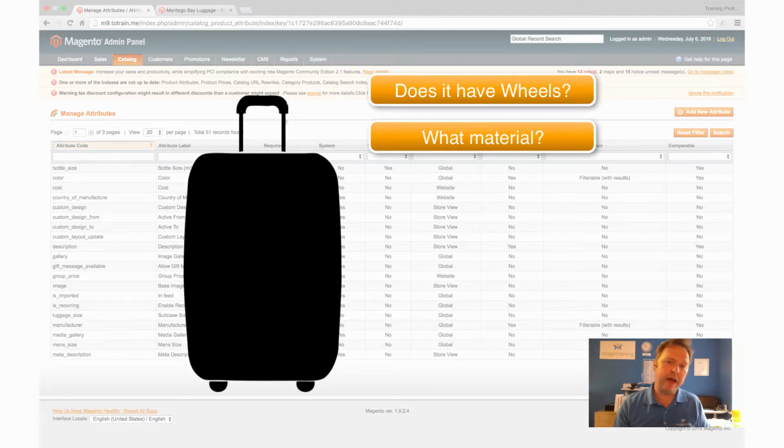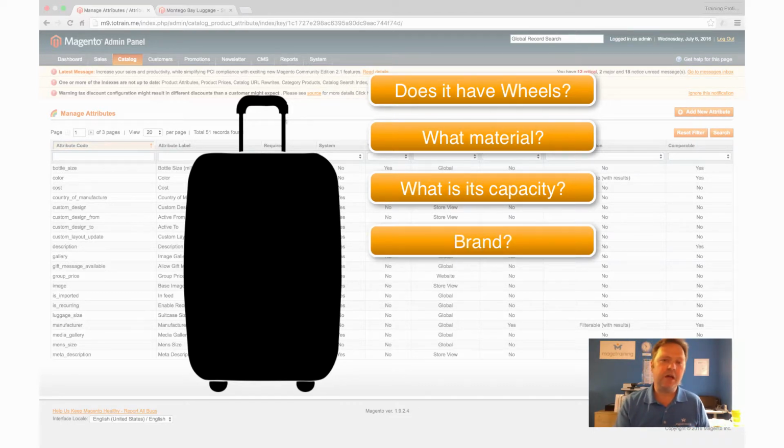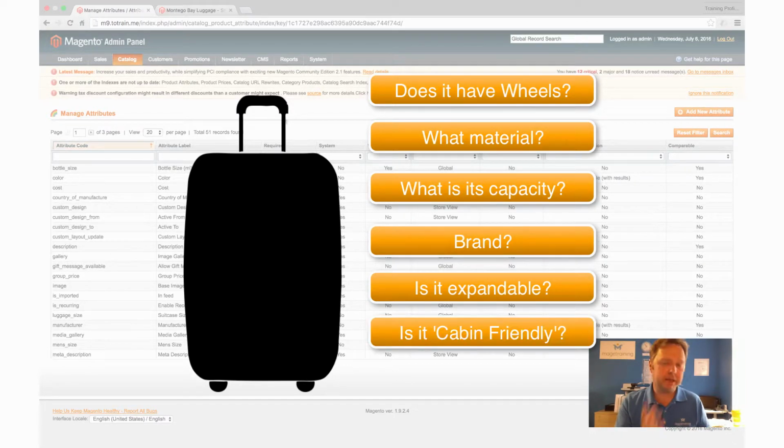Then how about the capacity? How much can this item of luggage hold? They might be inquisitive about the brand and whether it can expand. Is it cabin friendly? So can it be put into the overhead locker on an aeroplane?